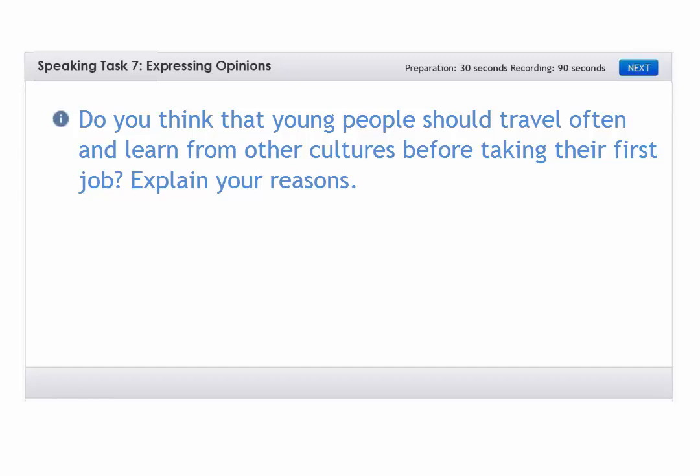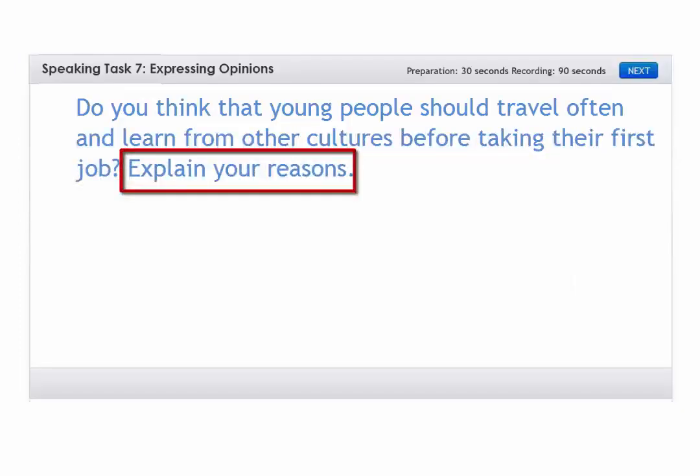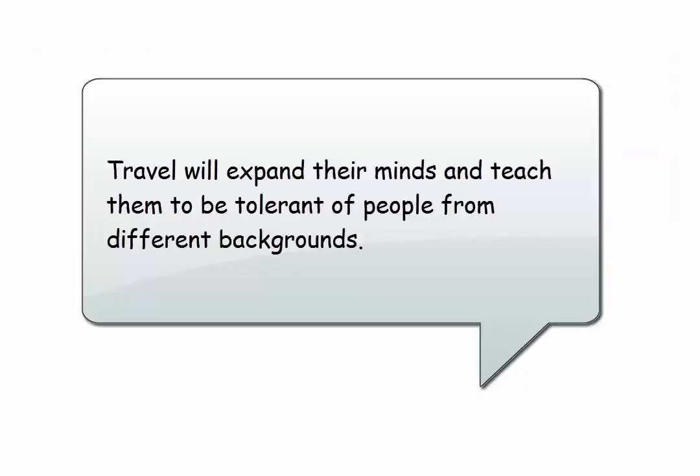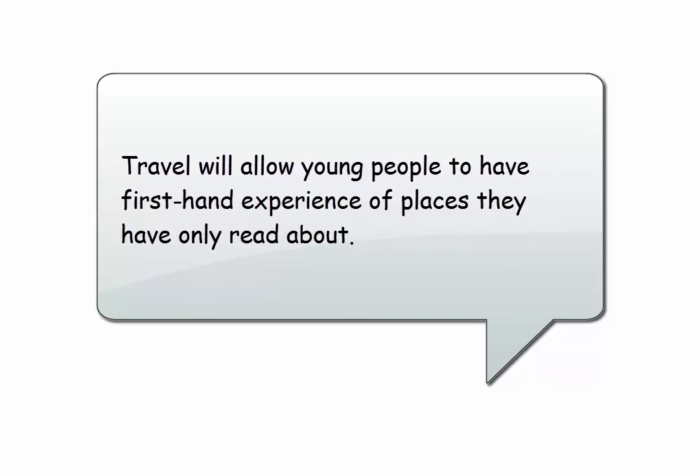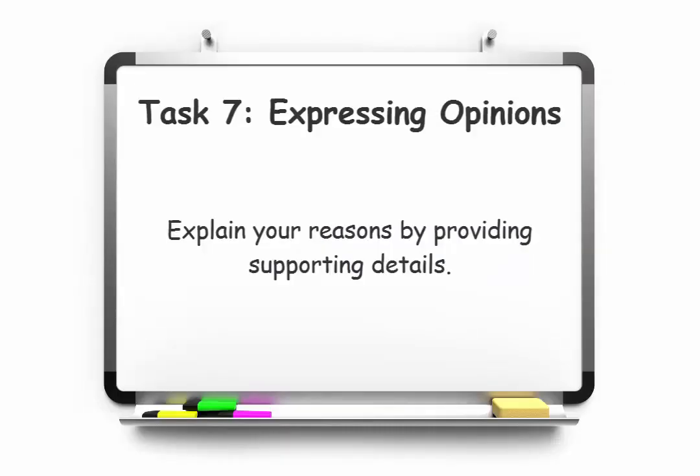So, in this case, it's not enough to say something like, "Yes, I think young people should travel a lot before taking their first job." You need to explain your reasons by providing supporting details, such as travel will expand their minds and teach them to be tolerant of people from different backgrounds. Travel will allow young people to have first-hand experience of places they have only read about. They may learn new ways of doing things that will benefit them in their future careers. So here I have not only expressed my opinion, I've explained my reasons by providing lots of details to support that opinion.